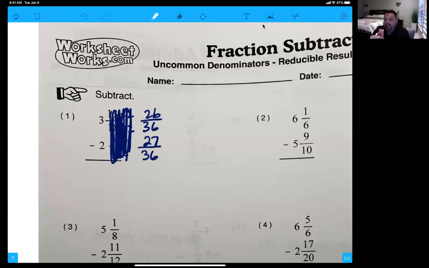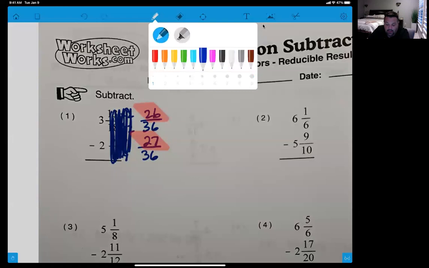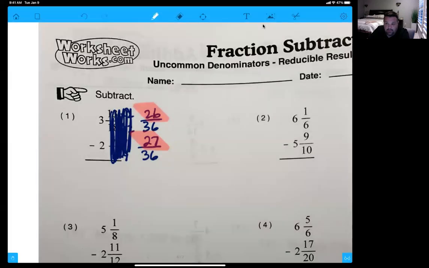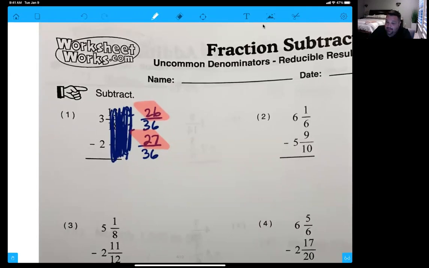Here's the problem with this now. If you have this 26 and this 27, you have 26 of something. Can you take away 27? The answer to that is no, right? So this is actually what we were talking about on Monday and Tuesday. So you guys really don't know how to do this. So that's the point of this video.